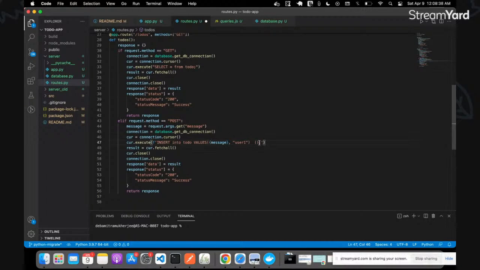Let's put it here and remove this. Okay, I think so. We have the message and we have the user, and we should probably give the names of the columns. Messages and user ID.